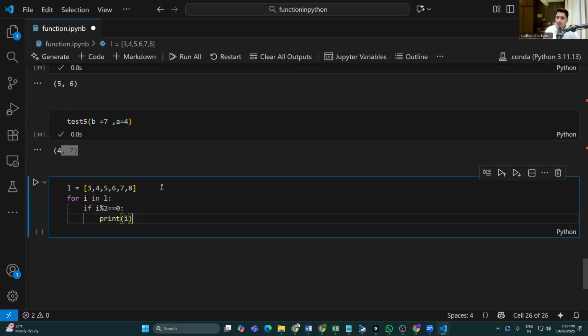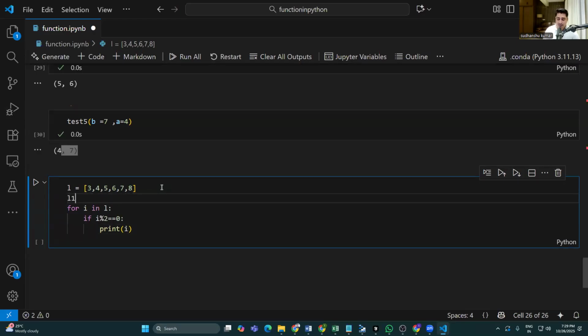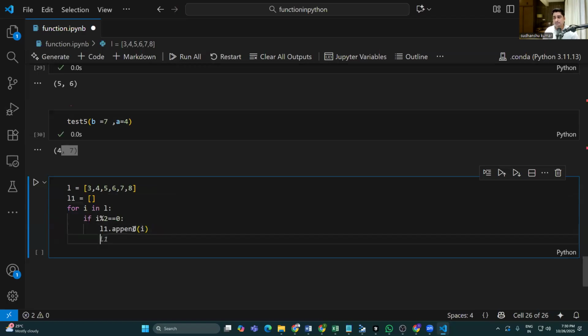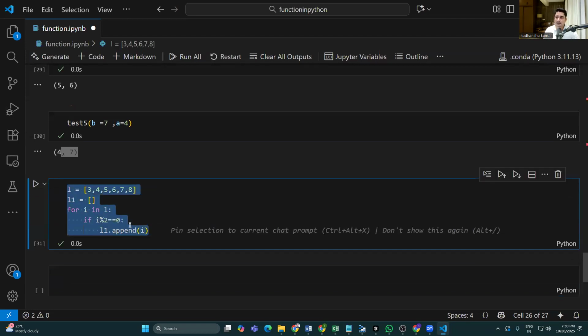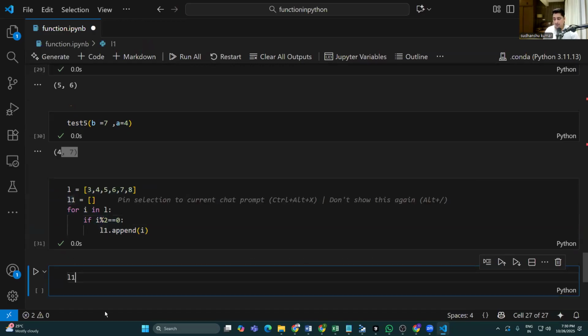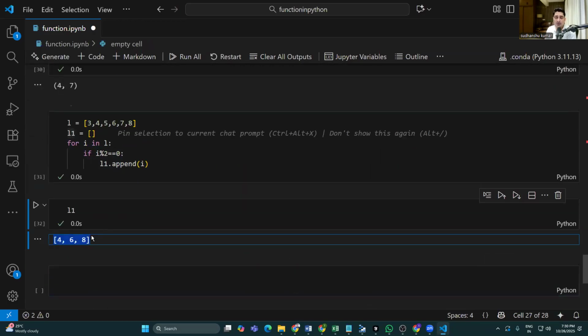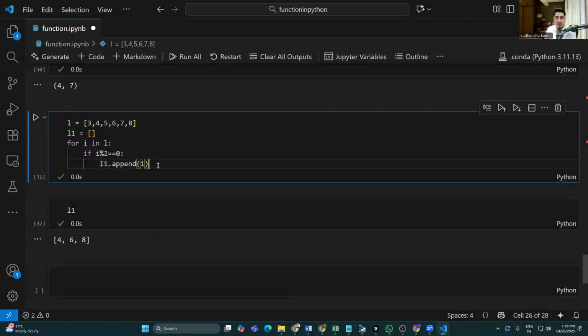Let's suppose I'm looking for a final result as a list. So maybe I can create L1 over here as a blank list, and then just do something like L1.append(I). So I will be able to get a new list over here, where I can filter out all the even values and hold them. This is something that we have already done many times, right? Even till yesterday's class, we have done that. Now I have to do it again.